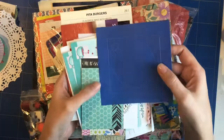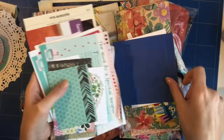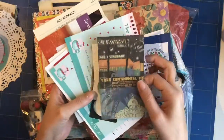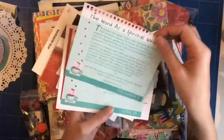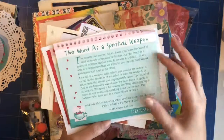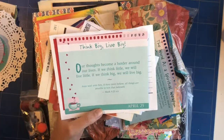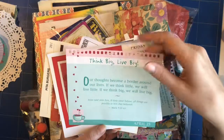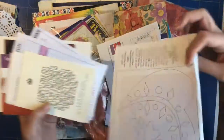And this is a Christmas thing. I don't know the name. You can hang it on the tree. Oh, this is so fun. Look, so much variety in here. And these look like calendar pages with quotes, and how do you say, no, it's not sayings, I don't know the word. You know, the religious things. Oh, this is just cool.